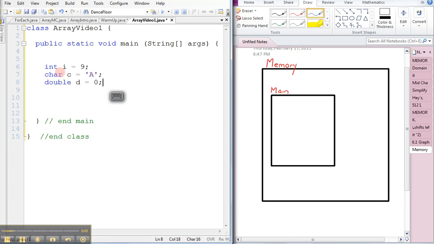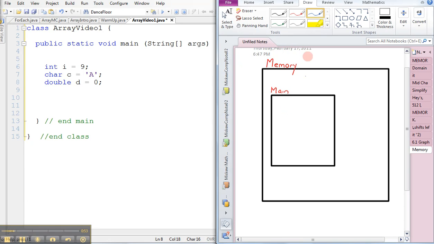And these are called primitive variables because the computer goes and saves a little chunk of space for that variable i and puts the number 9 in it. It saves a little chunk of space for that variable c and puts the letter a in it. It saves a little chunk of space for that variable d and puts the value 0 in it. These are called primitive types because all programming languages need the same amount of memory for integers, characters, and doubles.